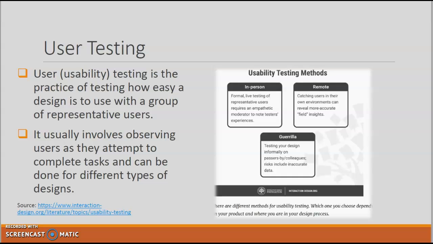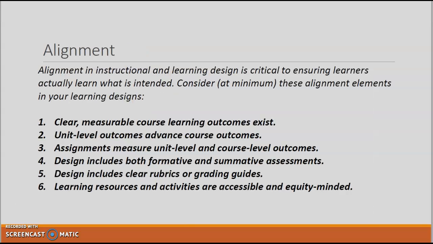You're going to be having them look at your prototypes, give you feedback, and then you're going to decide what changes you're going to make, and then make at least one iteration. You may do more than one. As you're doing this, you may want to do a quick overview of your prototype before your user testing on the concept of alignment.